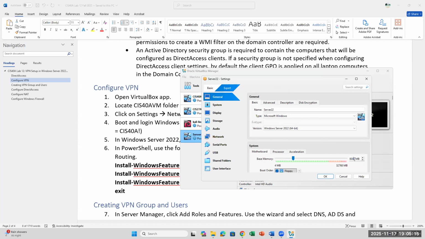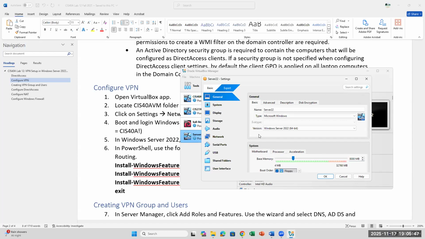So I want to make sure that it's at least 8 gig of RAM or 8,000 megabytes. So I click on settings, and I want to check the processor. It should be quad core at least. Usually the Alienware, they're happy with this. So 4 core and 8 gig of RAM. Okay. I've had students that have gone 24 gig. It tends to be laggy, even though there's 32 gig of RAM on this.